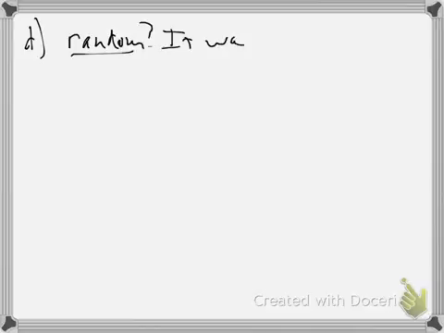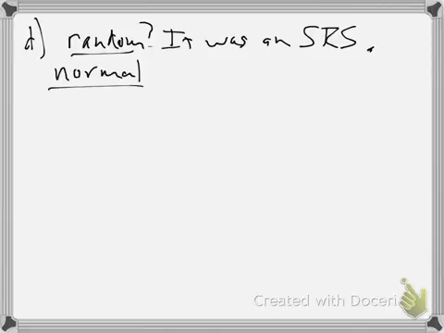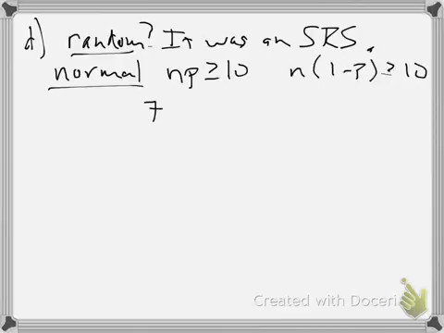All right, part D, check the random, normal, and independent conditions. Random, yeah, it was an SRS, a simple random sample. Normal: np and n(1 minus p) should be greater than 10. I think we're getting used to this hopefully by now, but n again was 732. p was 0.232. Check to see if that's greater than 10. And for time's sake, I'm going to let you figure out the rest of this by yourself. I think you can do that.